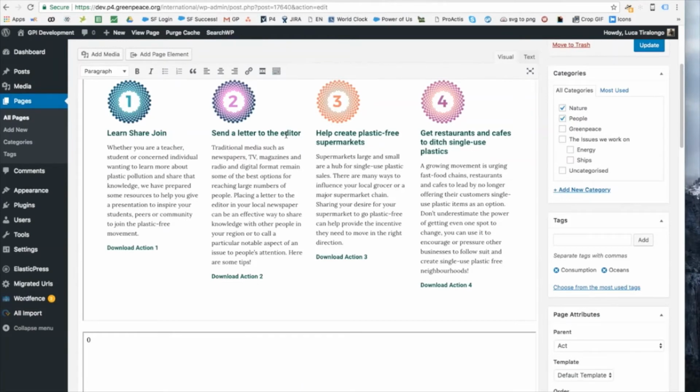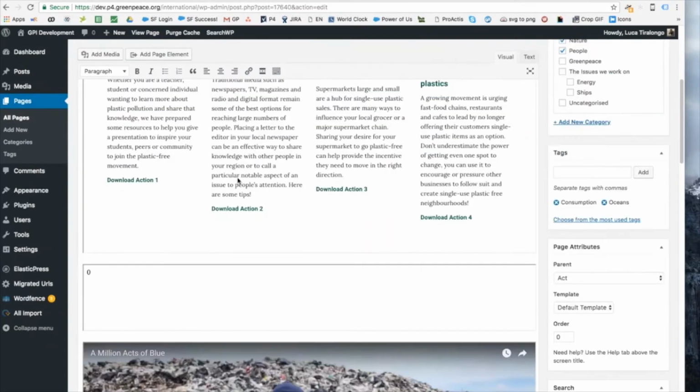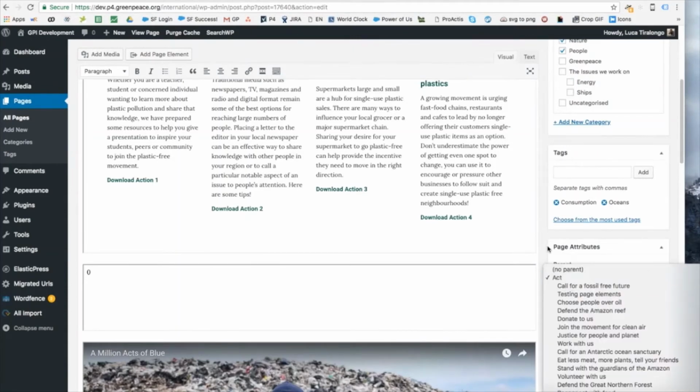They have been designed to fairly quickly explain what the problem is, how you can do something, and what the vision is to tackle this problem or achieve this vision, and give people the option to do something with Greenpeace, by themselves or with their local communities. These pages are built using the default template, which is the one that maximizes the use of blocks, and by having Act as a parent.